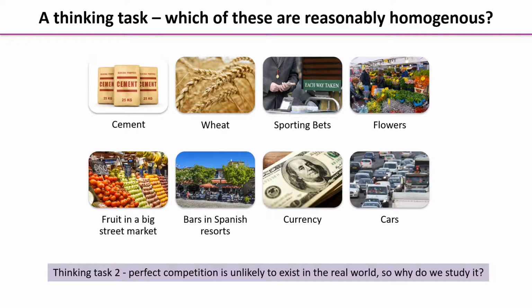Another thinking task for you, and this one's quite important. Perfect competition, as you can probably tell from the assumptions, is unlikely to exist in the real world. So why do you think we study it? Pause the video for a moment and see what answers you come up with.